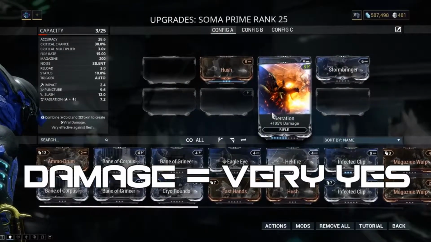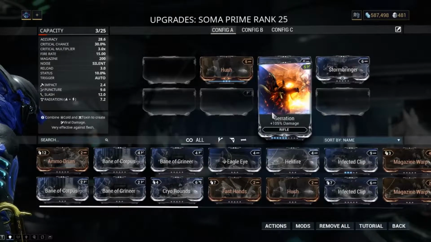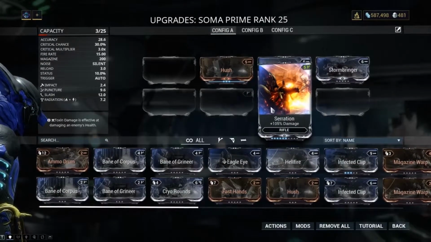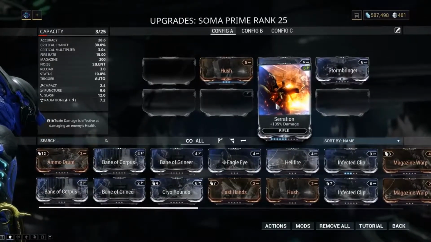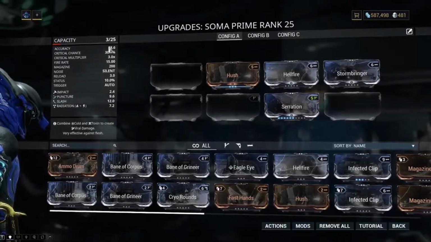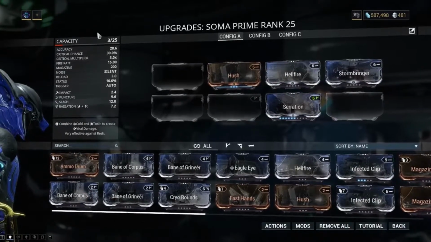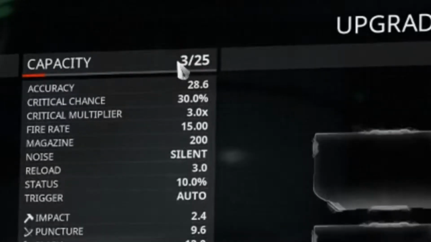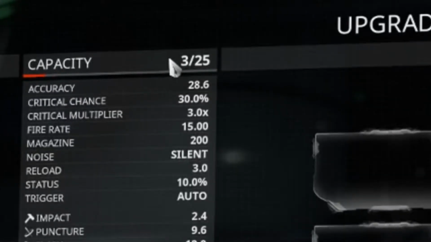You can see I've gotten about 5 or 6 points, it looks like, into Serration. It gets expensive really quickly, but getting the first several tiers is relatively cheap and something I definitely recommend. Equipping these mods takes up capacity points. If you look at the top left of your screen, you'll see the maximum capacity and then how much is available of that capacity for you to install mods.